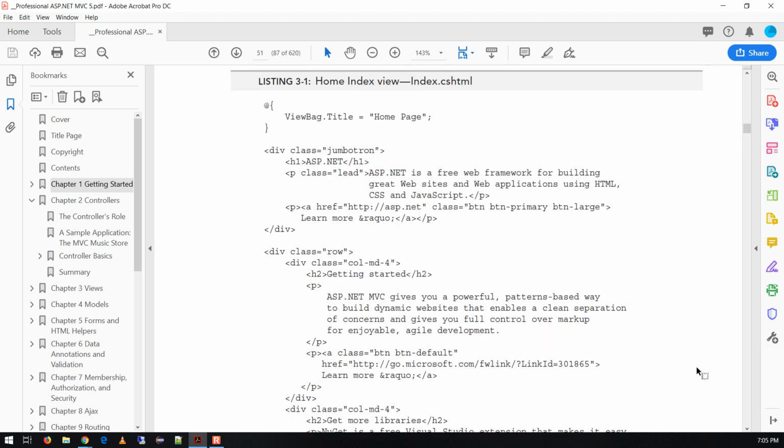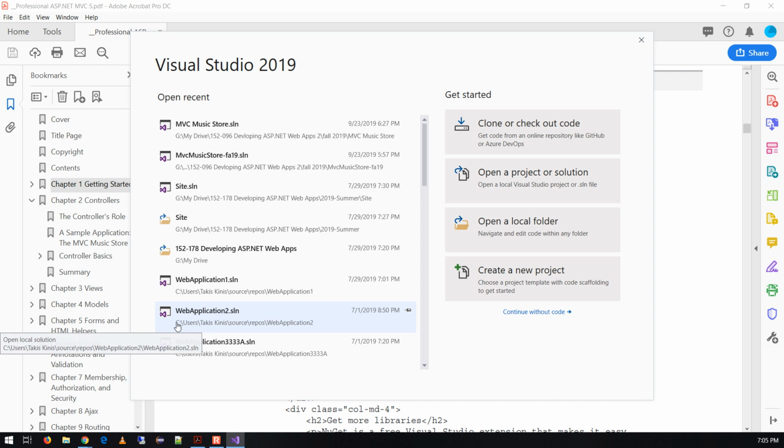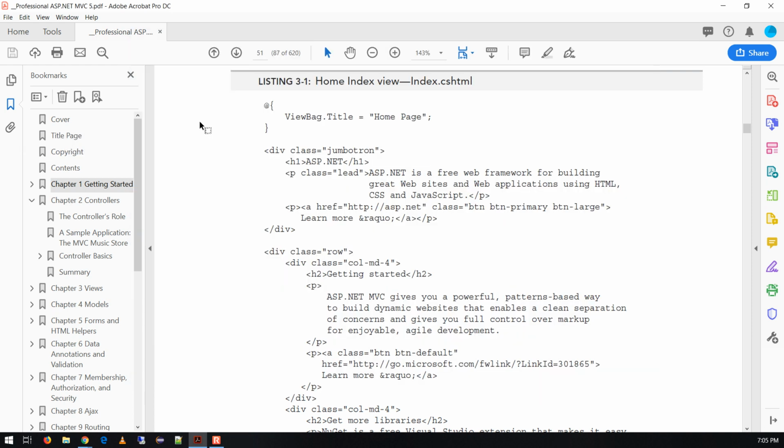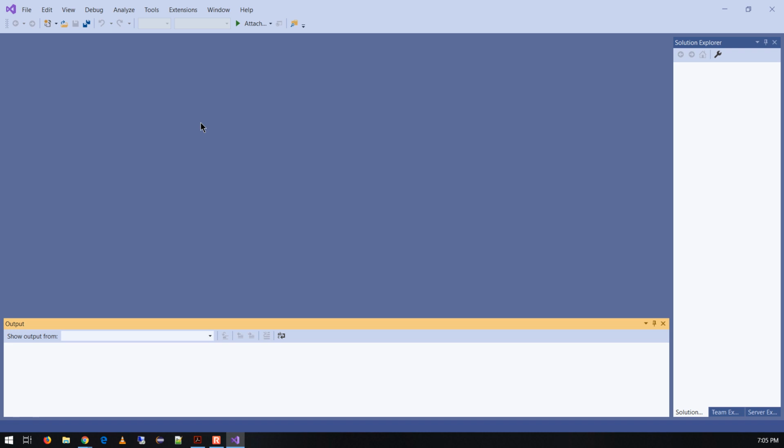So what we're going to do first is go into and look at some of the pages that are already in the file structure inside of Visual Studio. If you don't have Visual Studio up and running, please go ahead and launch that. I'm actually launching it right now. It's coming up on my second screen with a splash screen, but now it is bringing up this interface and I'm just going to go ahead, at least for right now, and open up the music store project that we've been working on so far, just for a basis of comparison.